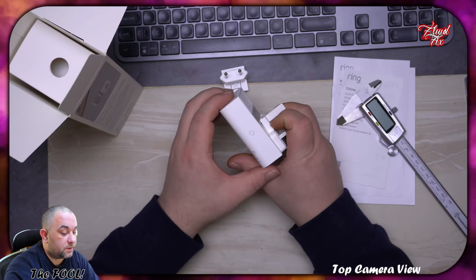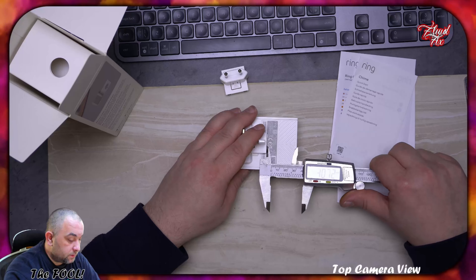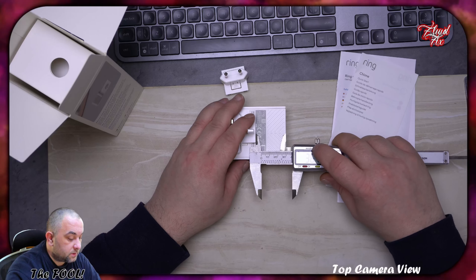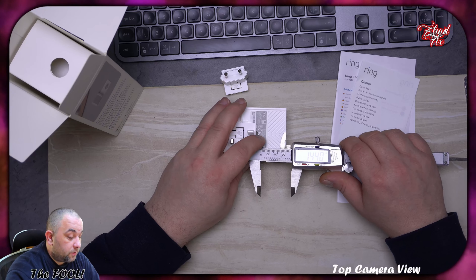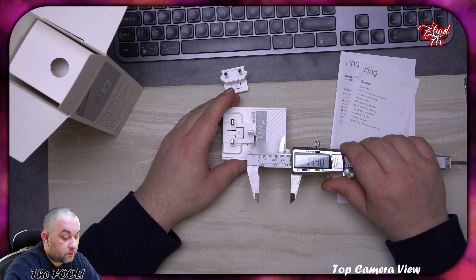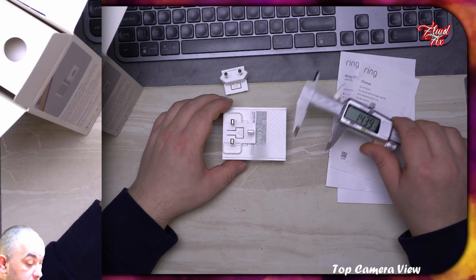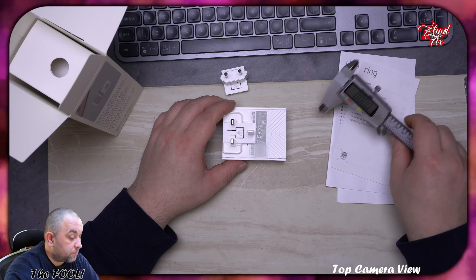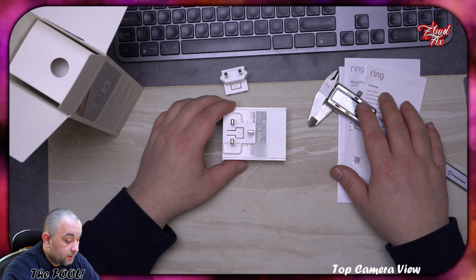If you have a plug very high up and there is something on top of it, you might not be able to put it in. So let's take those measurements for you so you know what to prepare for. We're talking about 36.72 millimeters, which is 1.44 inches of clearance. If the ground is on top, facing bottom, then you have nothing to worry about unless it's right next to the floor — so you have that clearance, and that's something they should mention.